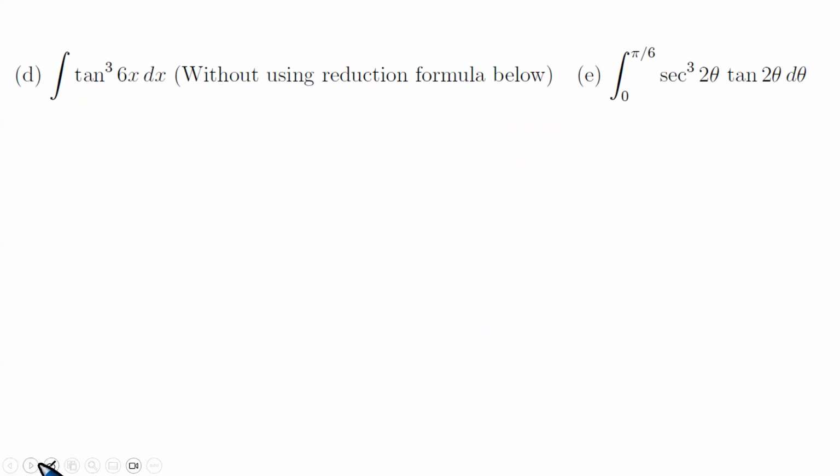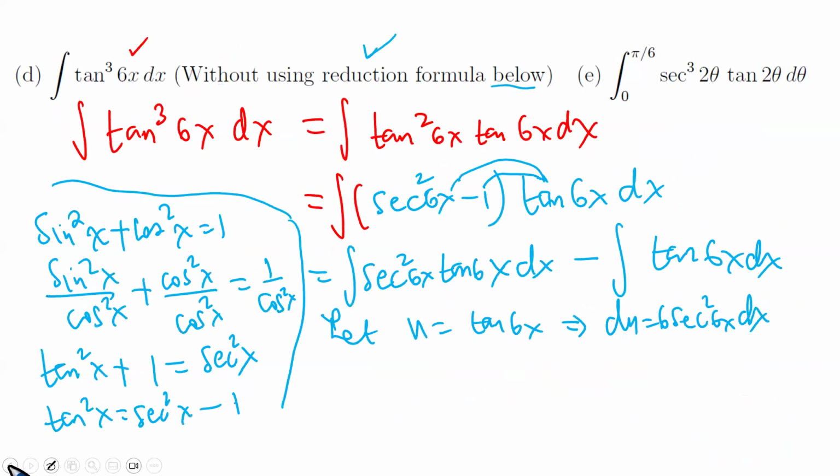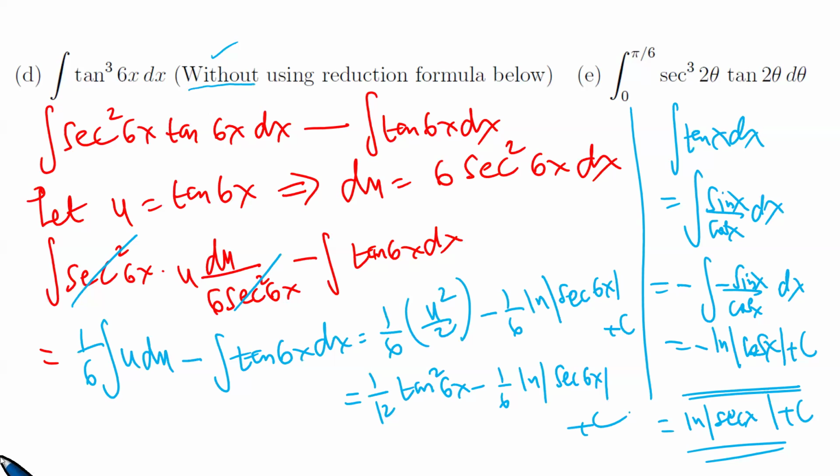Now, let us do the next one. So we're going to also do part E of this. Right, so now this is the method that we can use. And I'm pausing because it's very important to realize that there are a wide range of techniques of integration that can be used. Right, so it's very, very important.